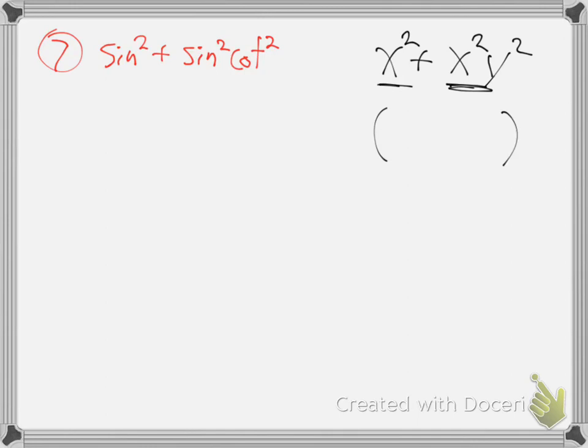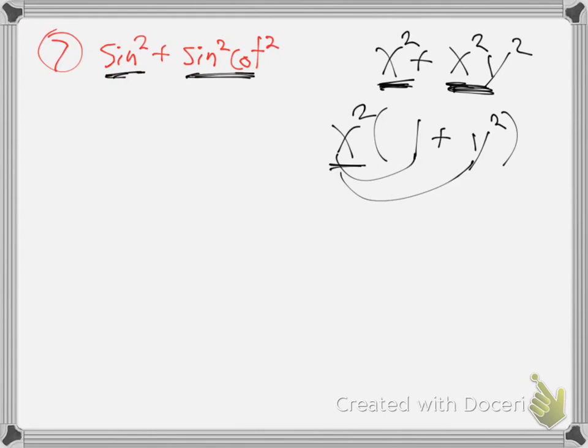Is there anything you could do with parentheses? Do you remember factoring? Remember, you could take out what's in common. They both have an x squared. Take it out, leaves 1 plus y squared. You remember factoring, which is just reverse multiplying? Because that can multiply there and go back to x squared, multiply there, go back to that. So you just take out what's in common. So as you look at these two, what do they both have? A sine squared. And then go ahead and put what that leaves on the inside.